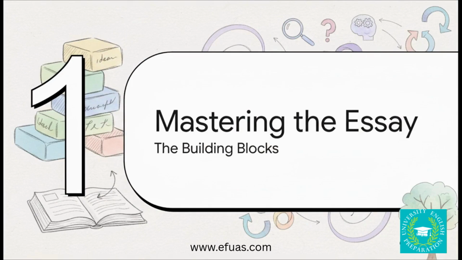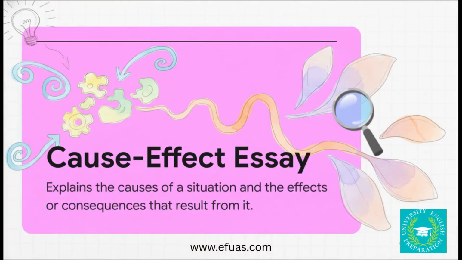Just like building a house, a strong essay starts with a really solid foundation. So, first things first, we've got to get a handle on the essential building blocks of a cause-effect argument. Honestly, it's way simpler than it sounds. Basically, your whole job here is to explain the reasons something happens, those are the causes, and then explore the results that come after. Yep, the effects. That's the core of it.